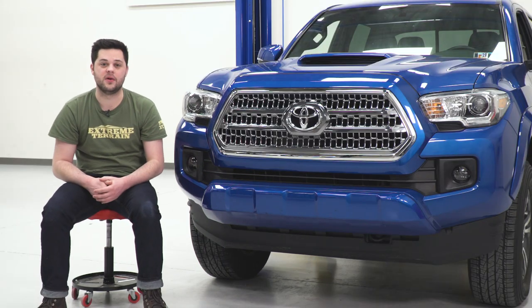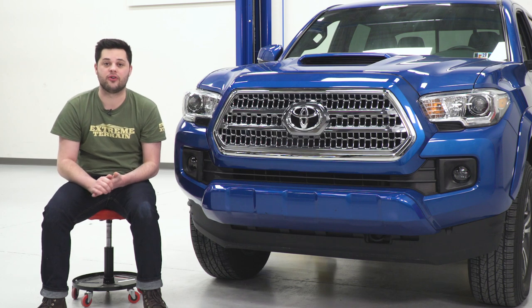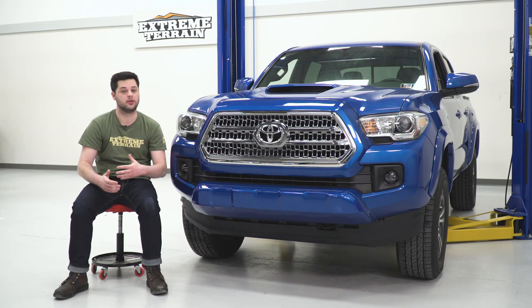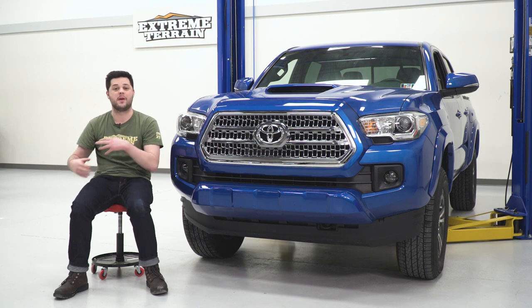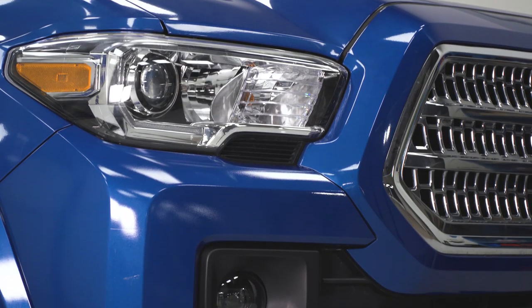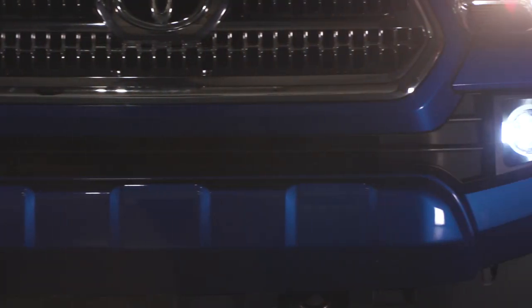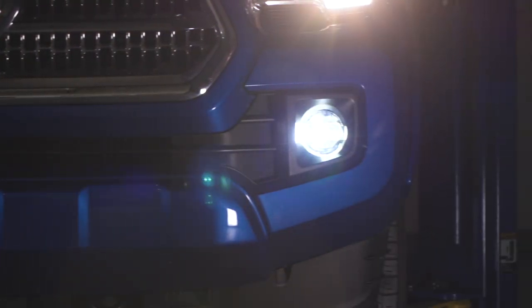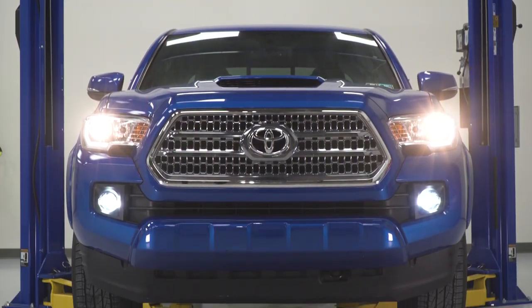Pricing for the pair is going to come in at around $170. That is toward the middle ground — for a factory replacement unit you're looking at probably around $100, and for one of the premier light brands, expect to pay $100 more. So for what you're getting here — the looks, the light output, the visibility — it is well worth the money. And if you're still not sold, Morimoto also includes an 18-month warranty in that price.